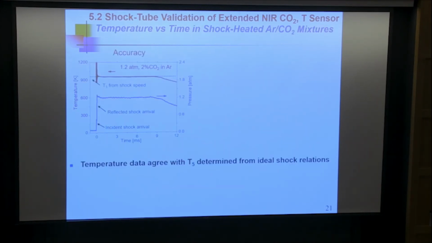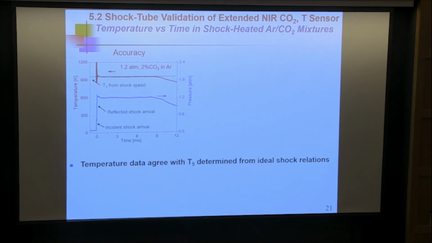We hear about accuracy, precision. Okay, this is his, now this took like 2 years. 2 years for him to get to this point. Well, there's a lot to learn. So he did an experiment behind a shock wave. So this is time. So that's the incident shock, reflected shock, and the blue is the pressure. So there's a little bit of a dip, I won't go into that, but there's a constant pressure for 9 milliseconds, which implies constant temperature.